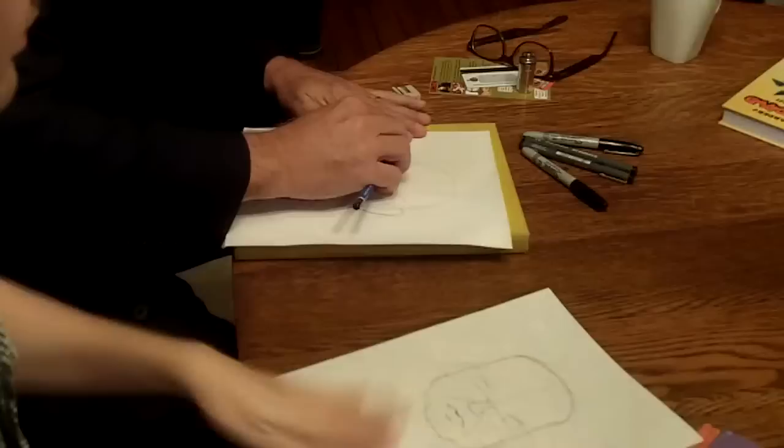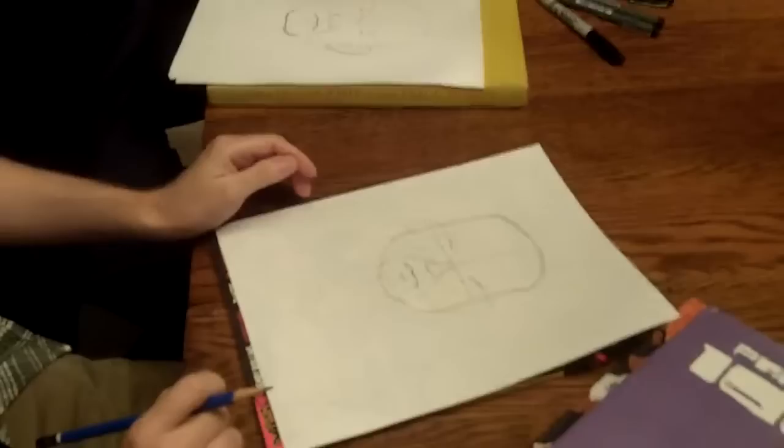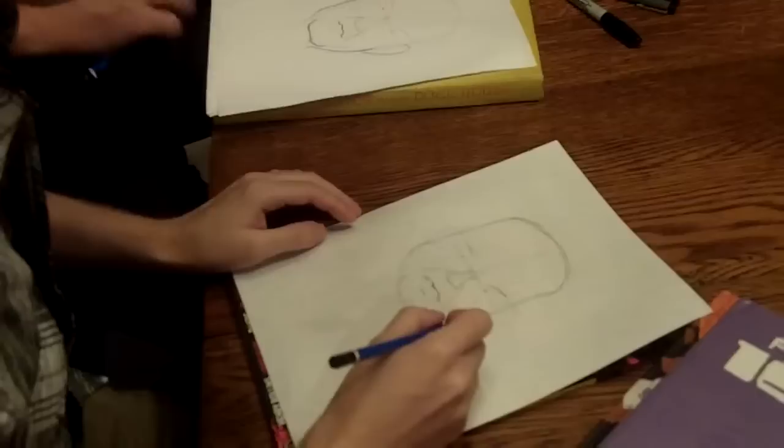Now let's do where he has this fleshy area. Watch this, I'm going to bring it down like this and then kind of go like this. The jowl? Yeah. And I'm not even going to connect it to the chin, but you're just going to bring it down maybe. Sort of like that.